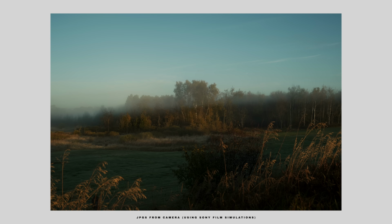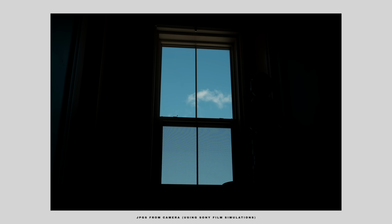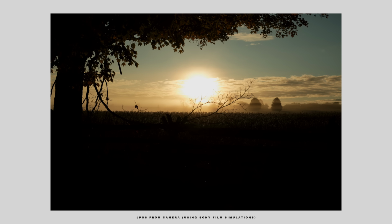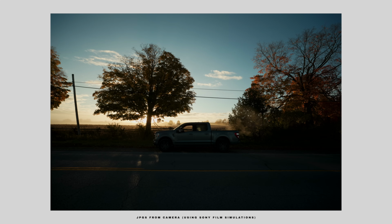But the other added benefit of it being one of Sony's more modern, actually at the time of making this video, Sony's most modern camera, is that you get all the latest and greatest tech inside it as well. So yeah, great, you can use it as a point and shoot, set your focus point right in the middle, or however you want to do it. Maybe go shutter priority, set a max ISO limit, and just fire away, controlling the shutter. You could put it in full auto and do the same if you wanted to.